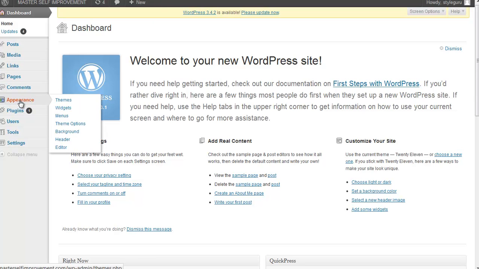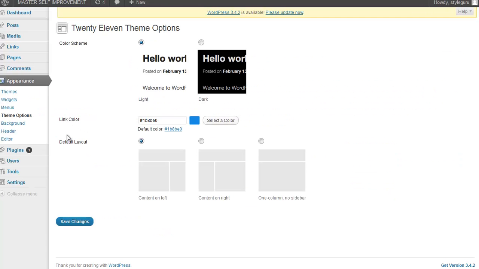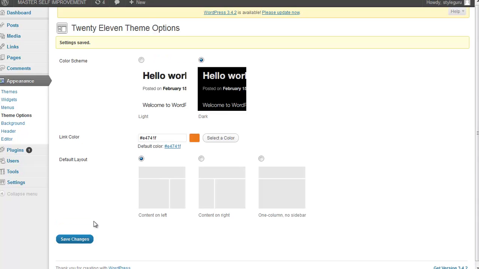I mean, if you just sort of play around with it, change the appearance, where things go, theme options. Let's have a little look at that. Yeah, you can change the style of it, where you want your content to be, on the left or the right, link color. I'll just show you quickly what can happen there. You can change the background to black. So if I change that, save changes, and then go back and see what that looks like.